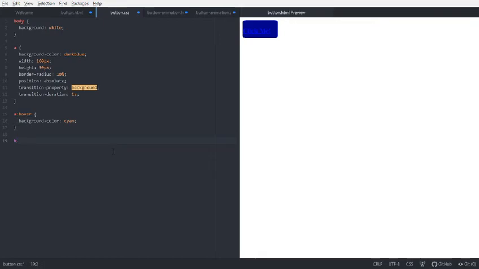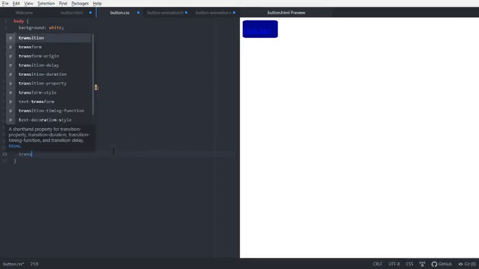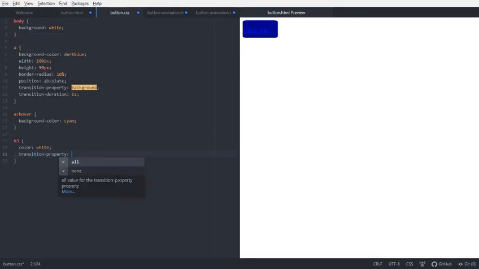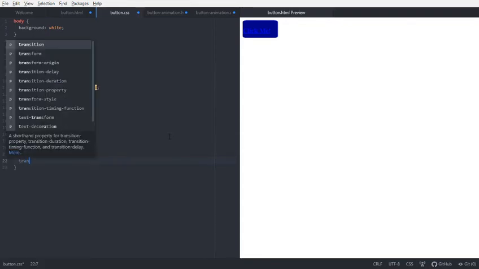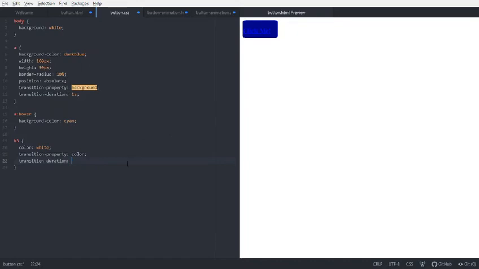So type H3 curly bracket, color is white, so you can see it more clearly. And transition property, we also want a transition for it, so it's the color, of course. Then transition duration is 1 second again, so it should be the same as this.